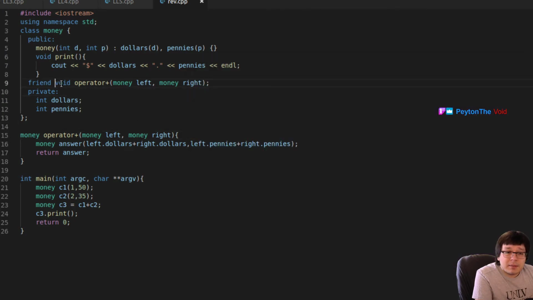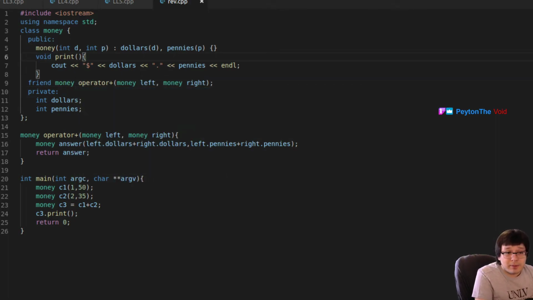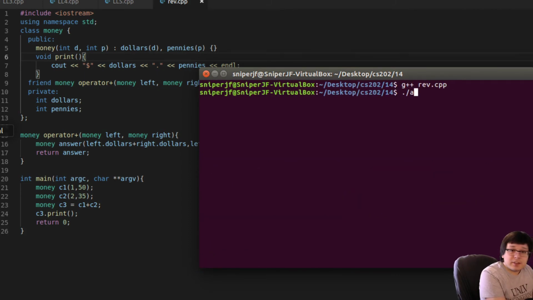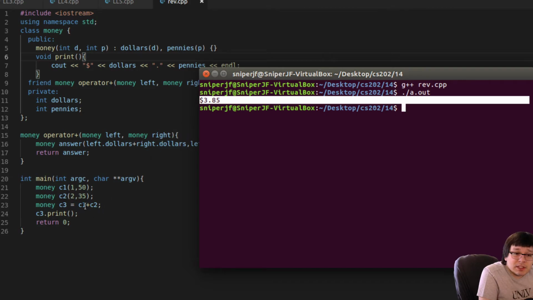Oh, well, now we got updated here as well, because now it's not a friend with that. It's like friends with the brother versus like the actual function or something. Okay, there we go. So good catch on that. So now, as we can see, we do indeed get 385, which is the correct result from this addition.